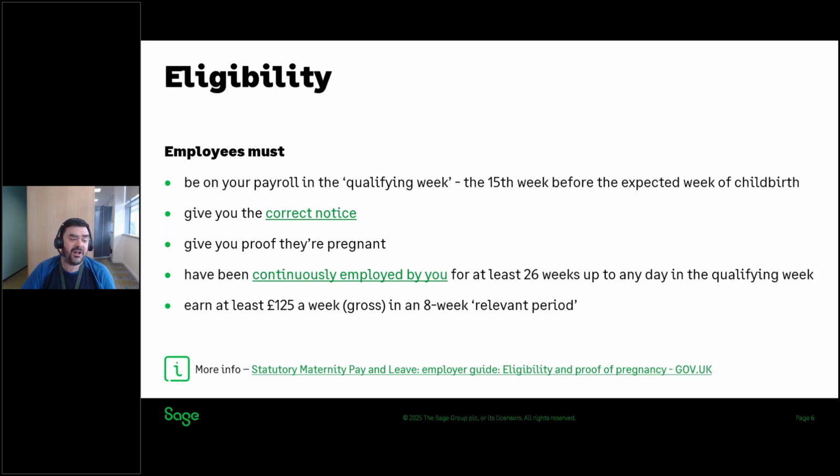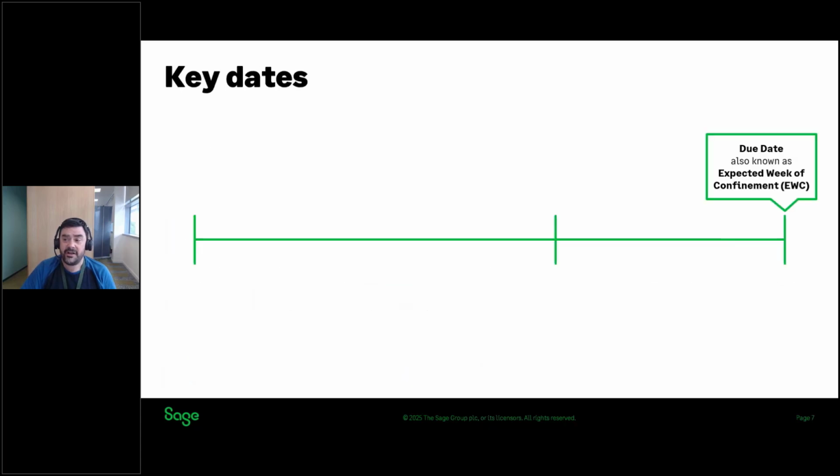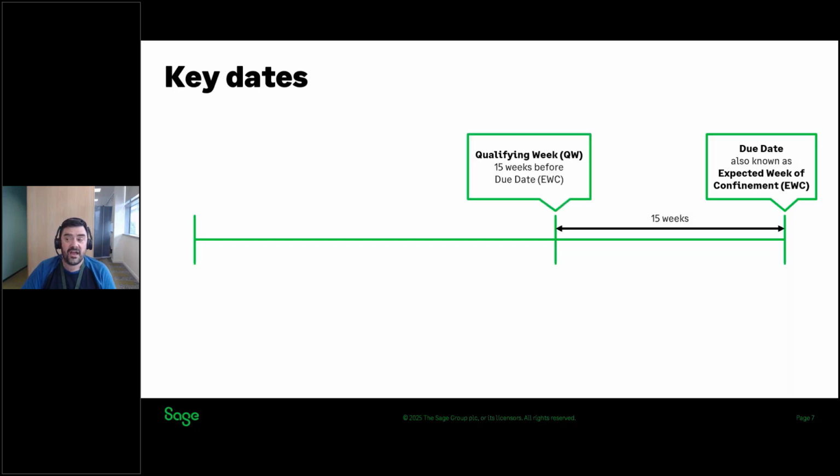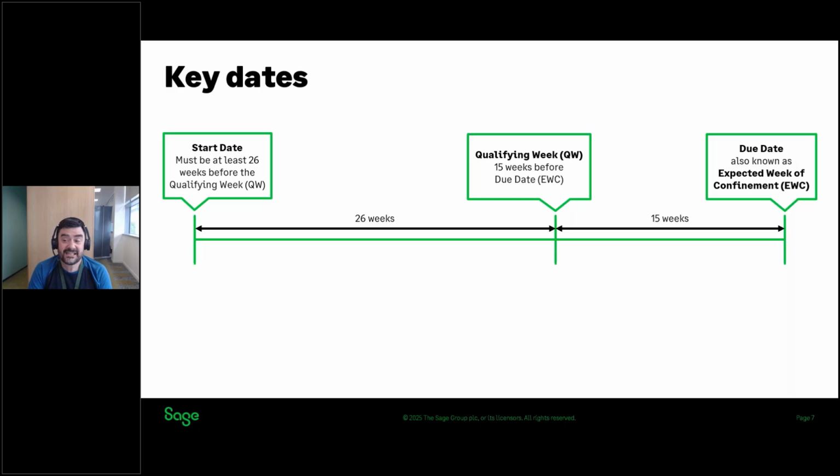So just to visualize some of these key dates on a timeline, we're going to count back from the due date, or expected week of confinement, EWC. And if we count back 15 weeks from that date, we get to the qualifying week. And then counting back another 26 weeks, we get to the employee's latest start date to meet that continuous employment condition.